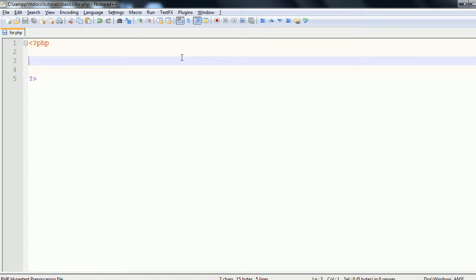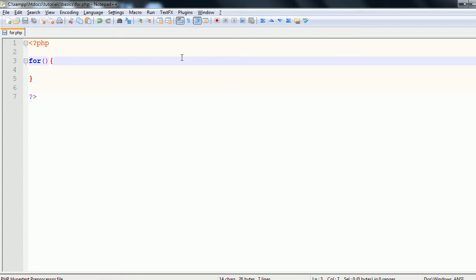So, without further ado, in order to use a for loop, the syntax is very similar to most PHP loops and if statements and other statements. You call for, F-O-R, brackets, and then open up a code block.